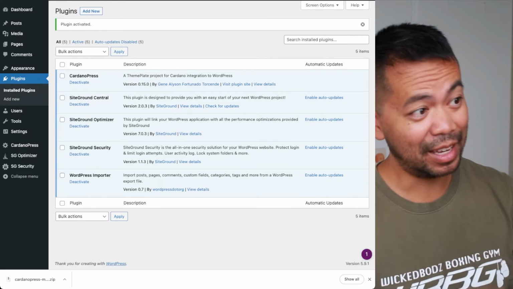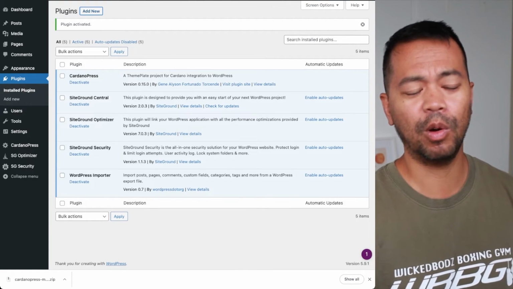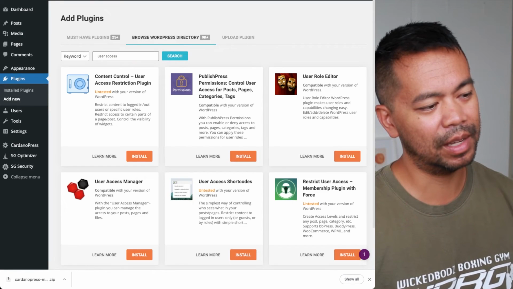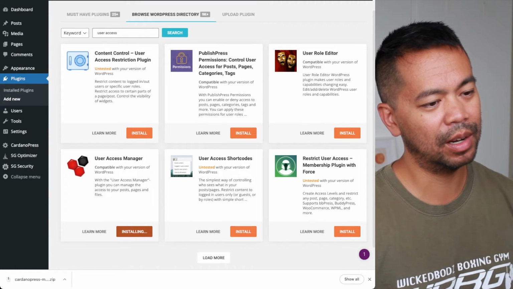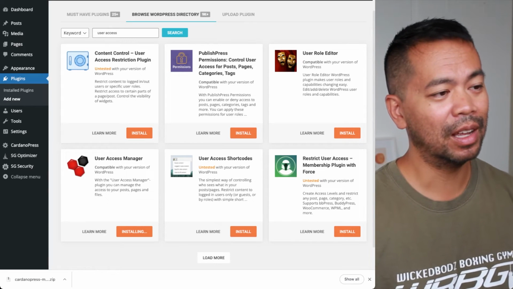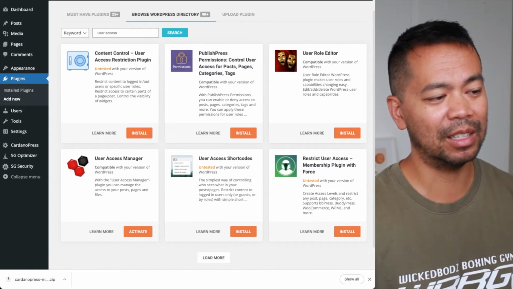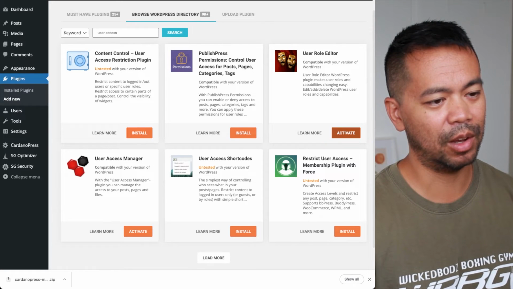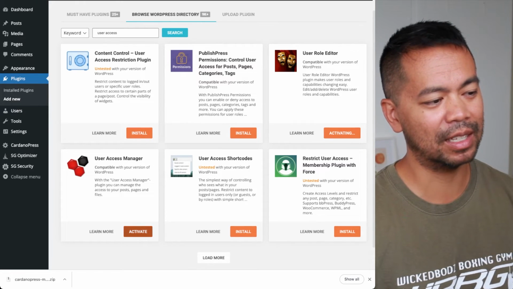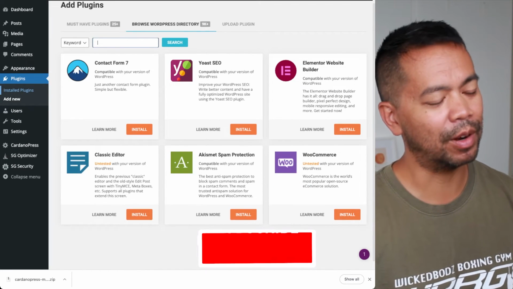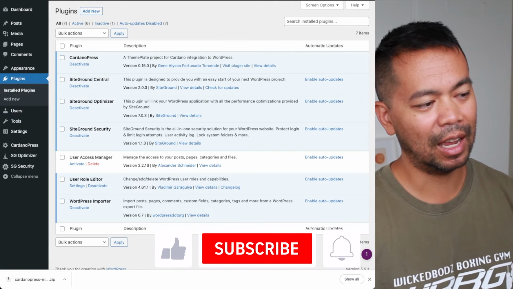So that's step one. The next thing to do is to add in those user role plugins that I was talking about. So user access, there it is. User Access Manager, so I'll install that one. If you're used to using any of these other ones, feel free to use them. PublishPress is fairly good as well. I haven't used it in a long time, but let me just install User Role Editor as well. There we go. So let me activate that one, and then I can activate the User Access Manager as well, and we're all set. So it always does that little refresh. So I'm just going to click on installed plugins and activate there too.